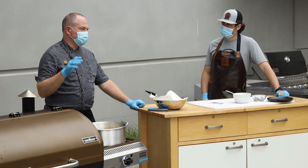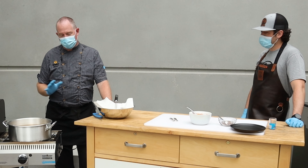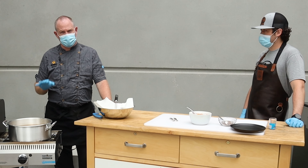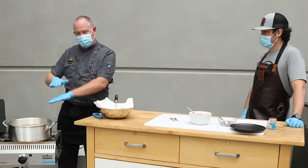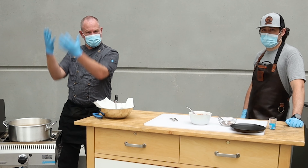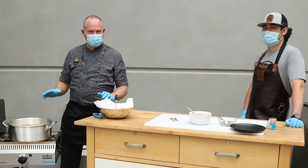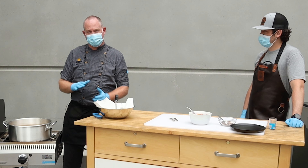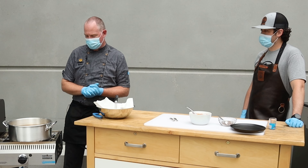Of course you can do this in your house if you have a deep fryer or a pot on the stove — just be very careful. Anytime you're deep frying on the stove at home, make sure you have enough head space in your pot that the oil won't bubble up over and down into the gas flame. Be careful outside as well — just because you're outside doesn't mean you're safe. Best to not deep fry under the eaves of a house or on a wood patio, just for safety.